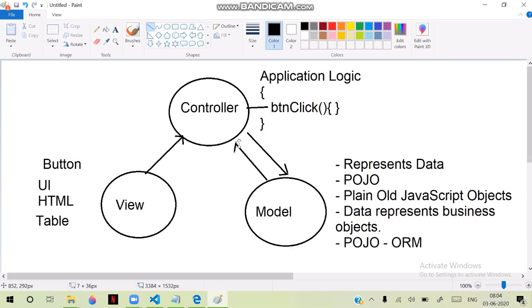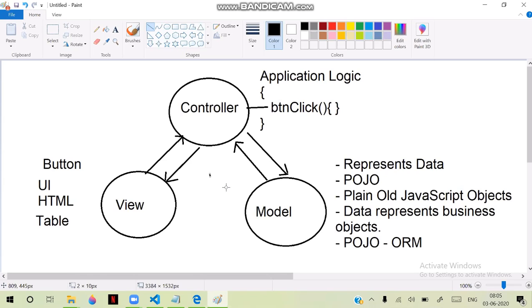After getting the data from the model, it will pass the data to the view. I'm just giving one approach. It will get the data from the model and pass the data to the view. This is the basic architecture that it uses.